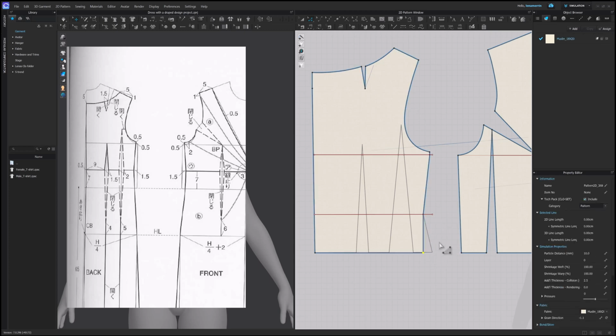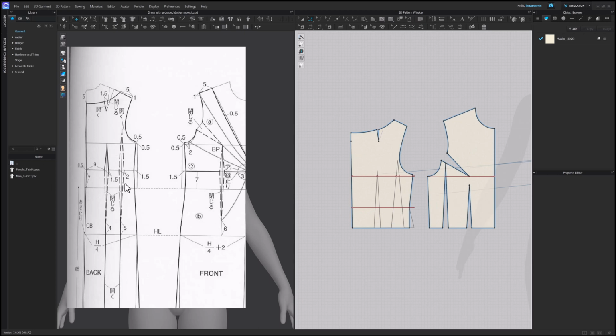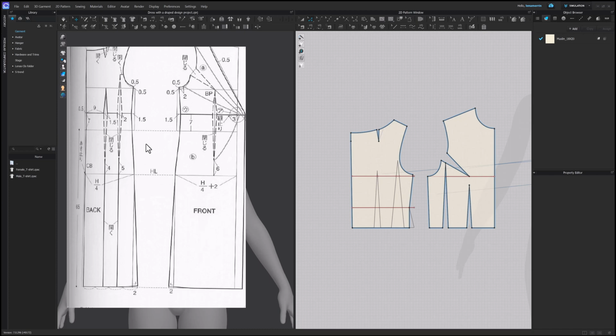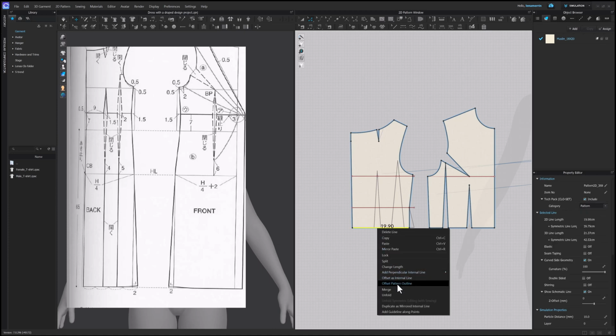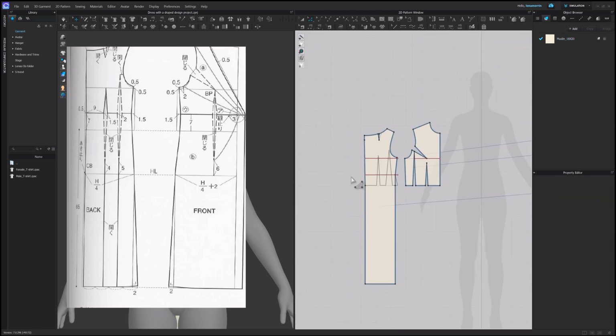It just bothers me like that, so let's just move it this way. So this is what we have here. Waistline, darts, etc. So we need to lengthen our pattern, as you can see, from this, our natural waistline, by 65 centimeters. Let's do that. Offset 65 centimeters down. Okay. Here.